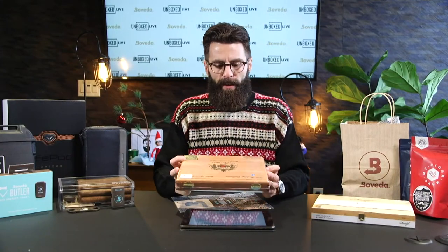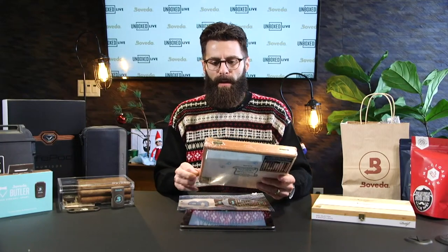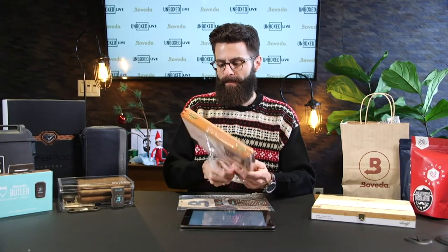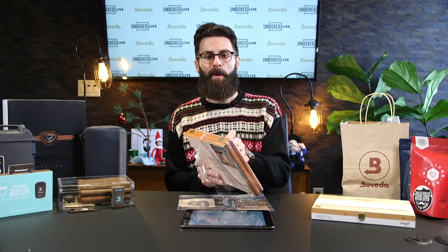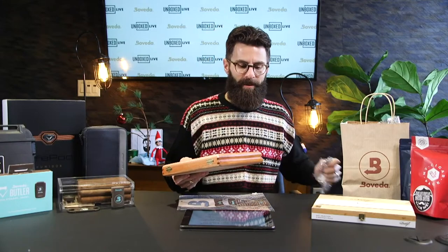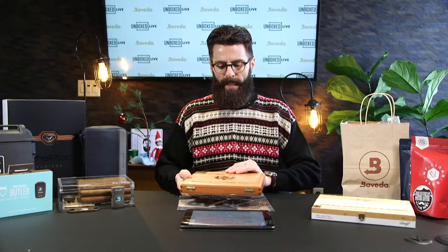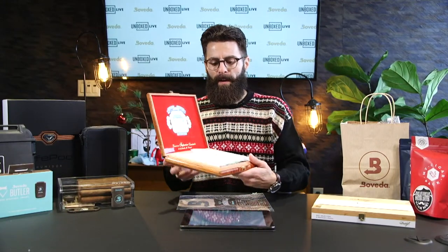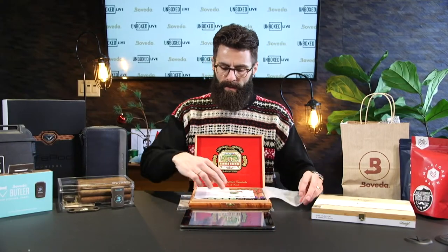Now, Fuente also has one. This is the 2020 holiday collection. Just wanted to check this out and see what this is all about, because again, if it's Fuente, I know it's gonna be something that I wanna definitely smoke. And if you guys have been checking out social media, they got the rare pinks coming out as well. That is an opportunity to support breast cancer awareness. And again, their presentation is always amazing. You have the Fuente, this paper is always beautiful.